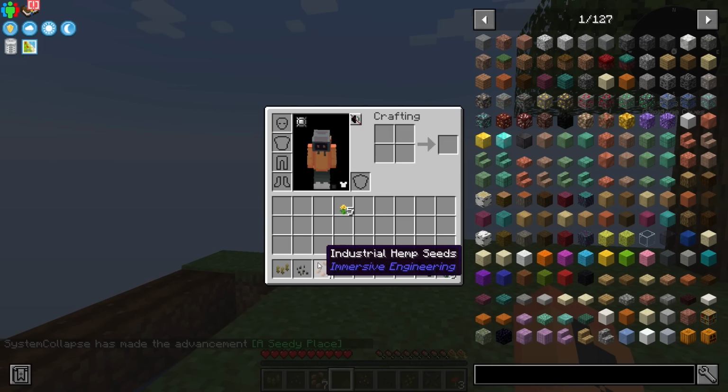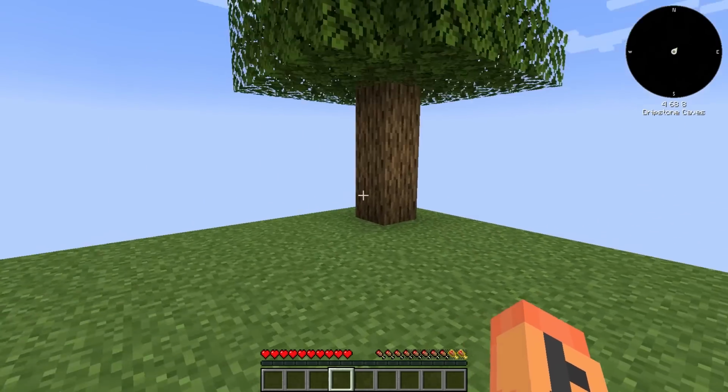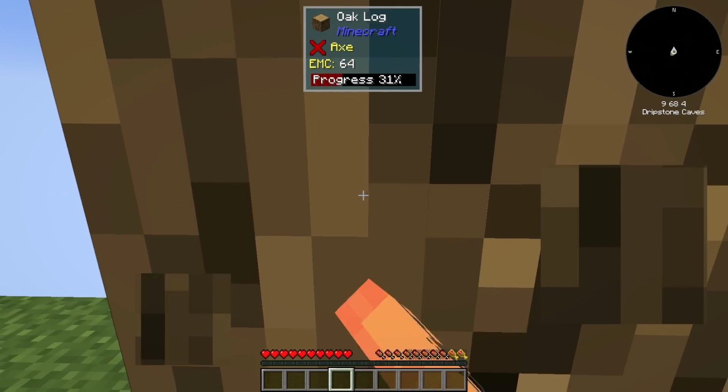Any other useful seeds here? Industrial hemp might be useful, but we have a different way of getting string. We have dandelions and poppies, so not too big a deal there. But get that growing either way. Go ahead and head over to our tree now, though.